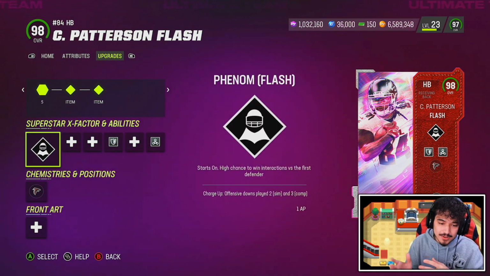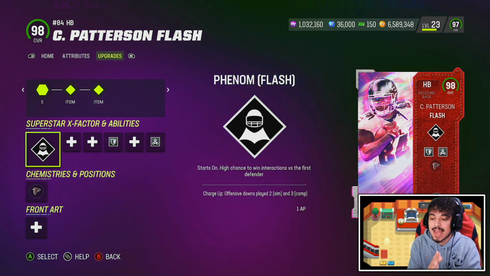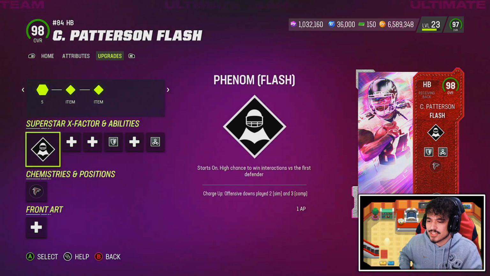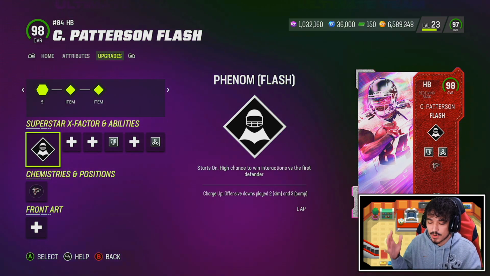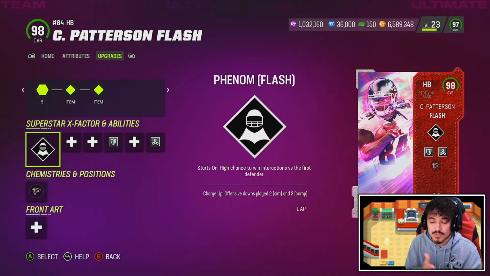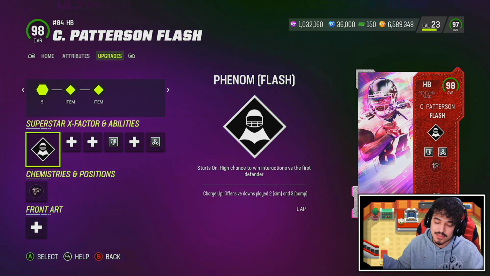And so for the abilities, of course, you guys see it. This is only the second card in the game to get Phenom. Only him and Chris Johnson have it, and it's kind of like Bo Knows, but it's high chance to win interactions versus the first defender. So I do believe you have to do some kind of ball carrier move, whether it's a truck, a spin or a juke. It doesn't work exactly like Freight Train, but it's kind of like Wrecking Ball and First One Free combined, if I do remember correctly, back to the Chris Johnson gameplay.